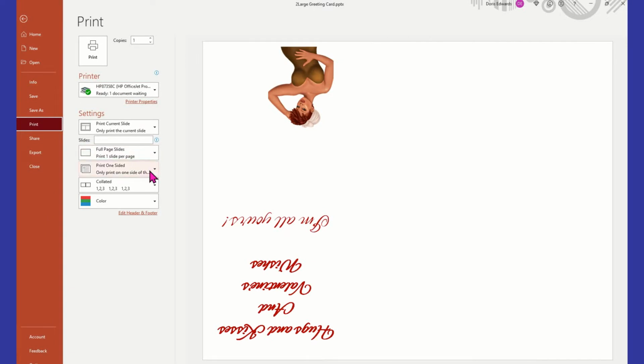I don't have to change anything because my settings have already been selected from the previous slide. Okay, so remember, print current slide. And once the front and the back side of the card finish printing, we're going to place it back into the printer. So once it's finished printing, I'm going to talk you through how to put this back into your printer so that it prints on the inside of the card now.